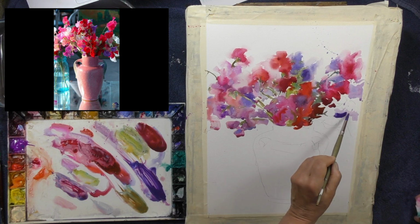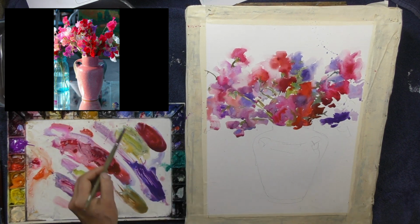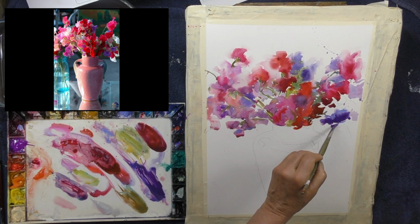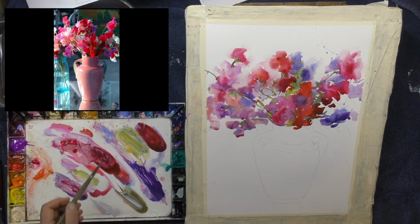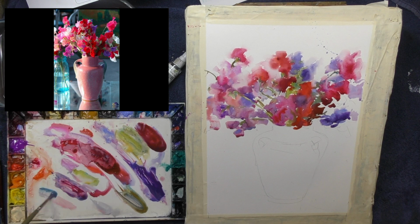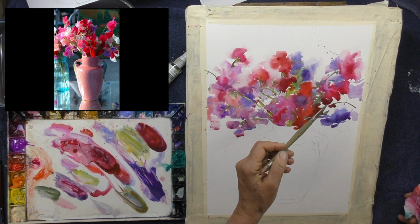And a darker purple. And you can buy purple in a tube. There's dioxazine purple or mineral violet or imperial purple, but you can also just mix your purples. It's best to get to know the pigments that are on your palette and learn what you can mix with them as opposed to going out and buying new colors all the time, because then you never really get to understand how to mix color, and that is so important. If you're a beginner, I would say maybe have 6 or 7 colors and just learn what they can do. You don't have to have purples, you don't have to have greens, you don't have to have oranges, because you can make all those colors from the primaries.